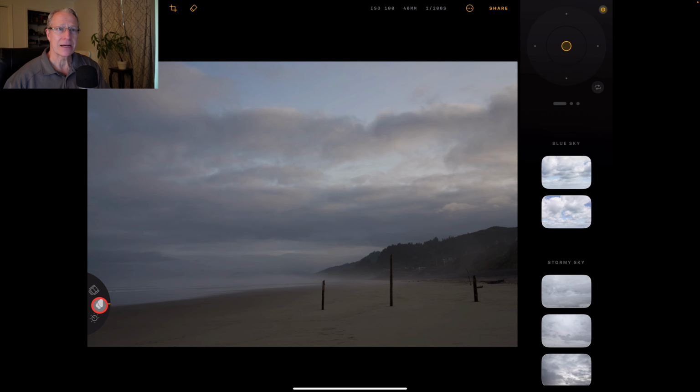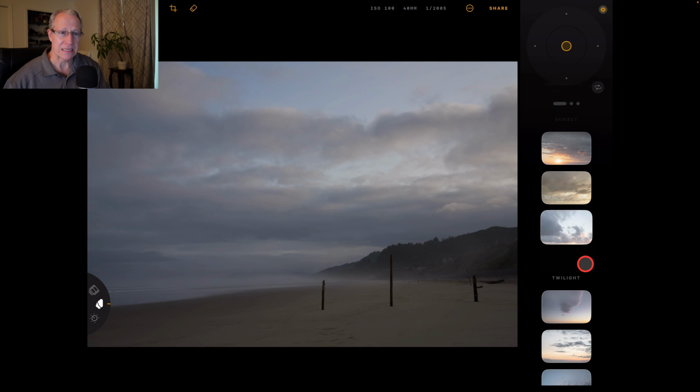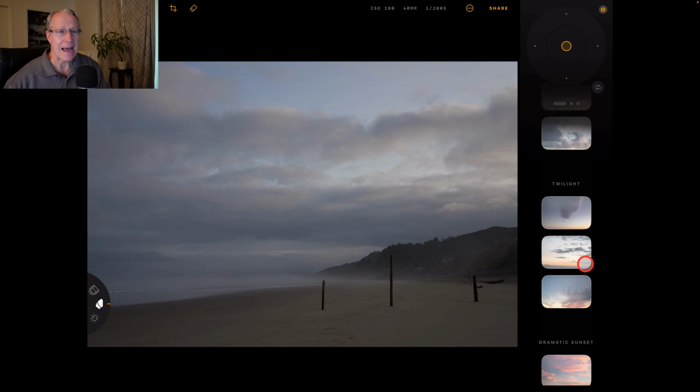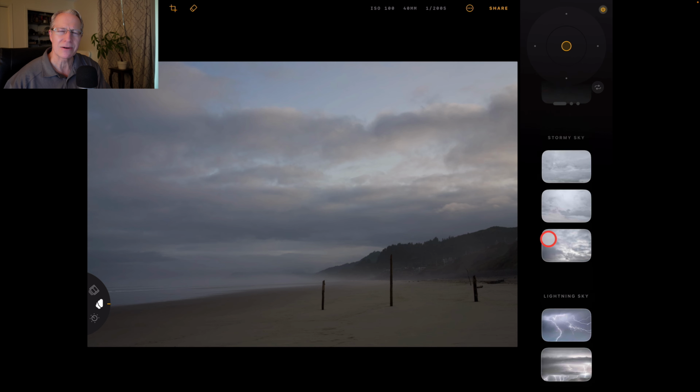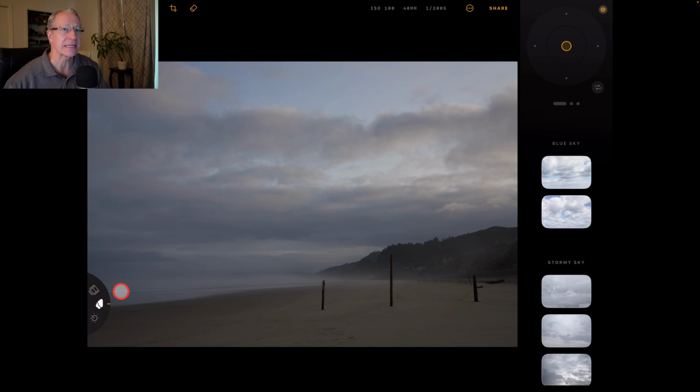If you click the one with the clouds, this is sky replacement. You're able to go in, and they've got a new selection of skies here on the iPad app, and that allows you to go in and do that. And you can also add in your own skies. I'll come back and make more videos about these things. You've also got controls up here for controlling the look and feel of the sky that you add.